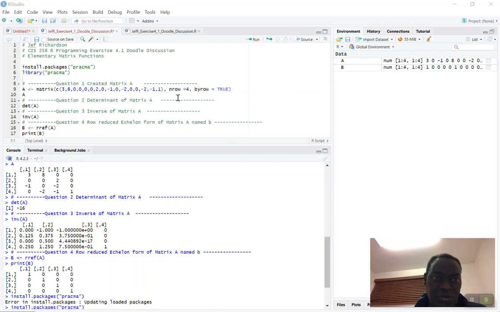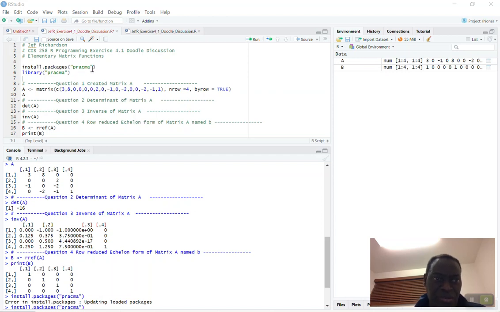First of all, to make sure I was able to do these matrices, and the assignment, of course, is about matrices, I needed to download the install package pracma. I could be wrong, but I guess I could have done this assignment without loading the package, but the package definitely made it easier and more efficient to do these without me having to do everything from scratch. And no reason to reinvent the wheel.